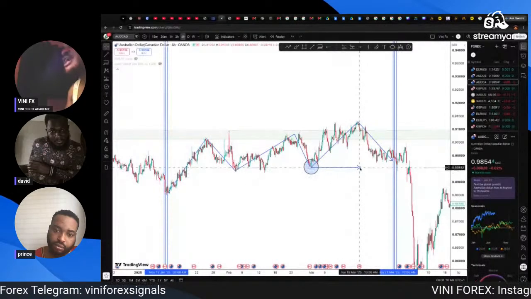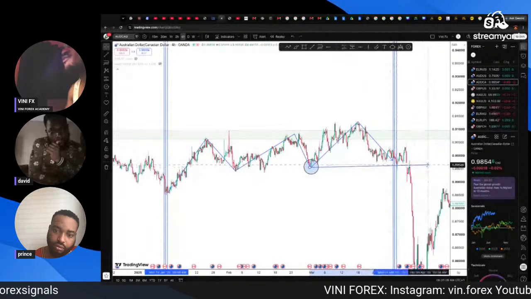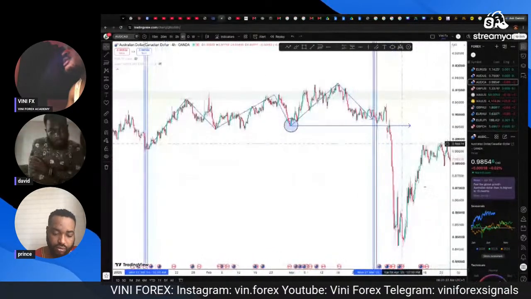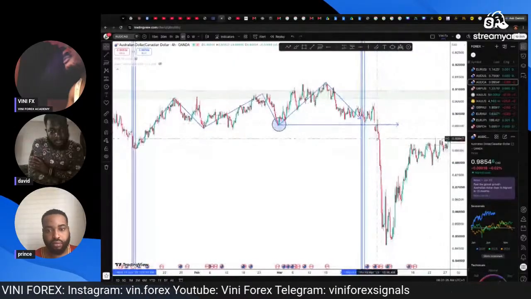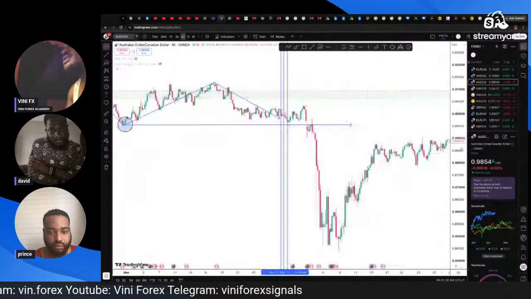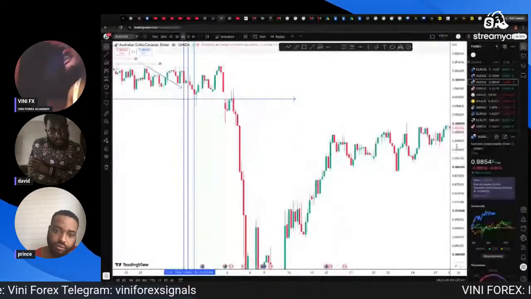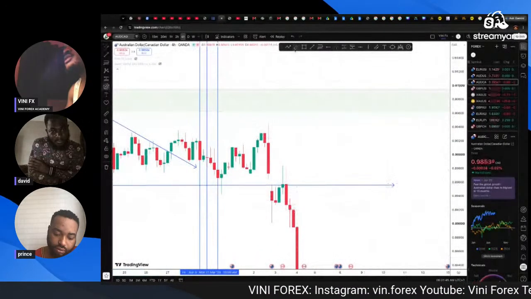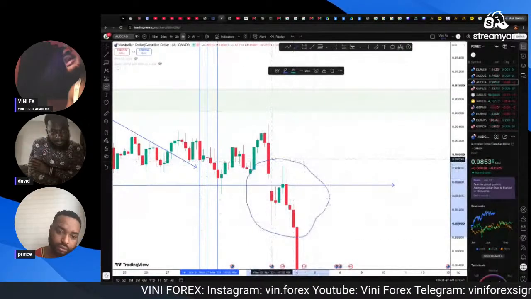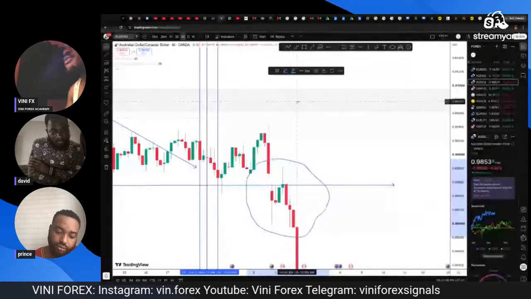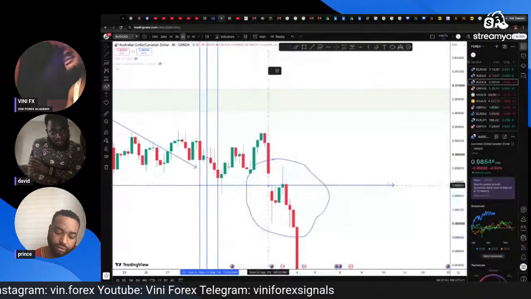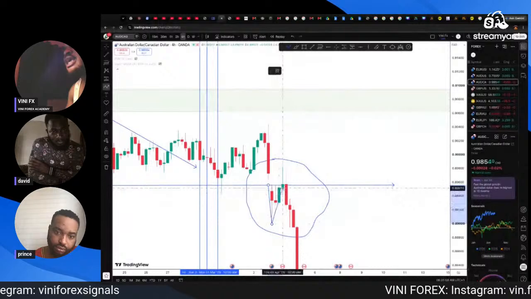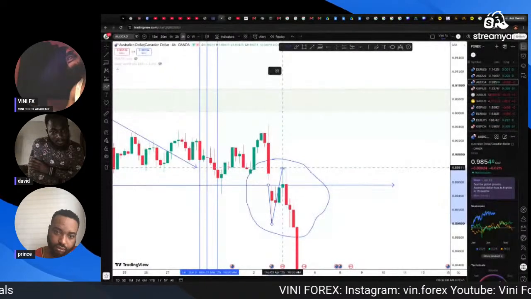So let us take out that level and extend it to the full shot like this. You see that the market came and broke it in a very angry mood. Let's zoom it. This is it right here. The market came and broke it in a very angry mood. You see it? It broke it down, and then came up again like it was buying, but it had already broken it.